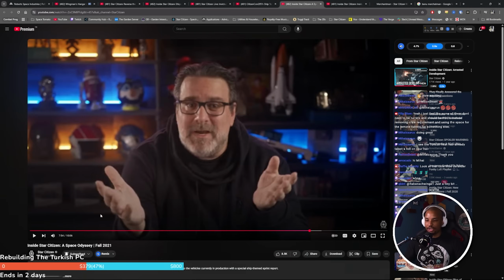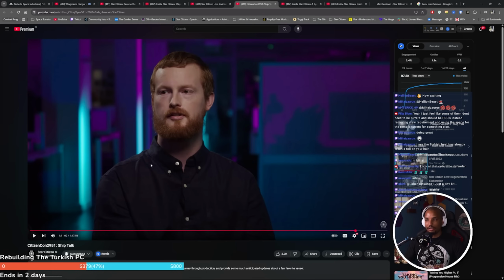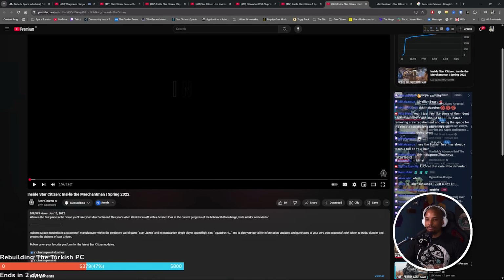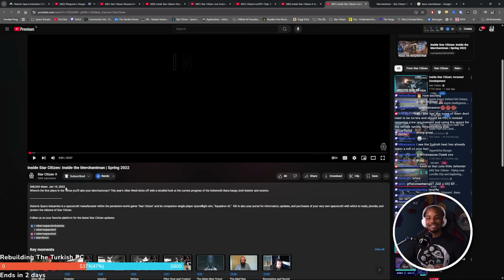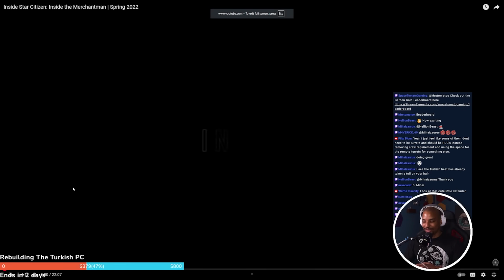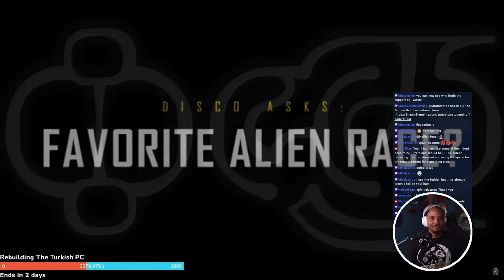Yeah, this is a pretty big update on it too. So this is spring of 2022, everybody. Remember, we just got through fall of 2021. They had these huge talks. First white box look. And then we get to this. Now they have an entire Inside Star Citizen dedicated to the Merchantman. We're going to go through this. It's a long, deep dive, folks. But so is the development of the Banu Merchantman.